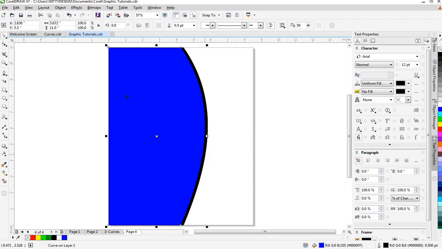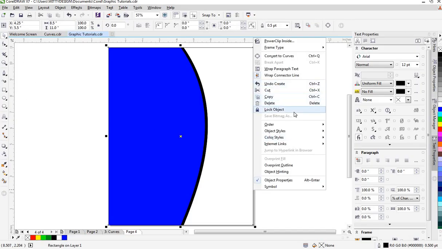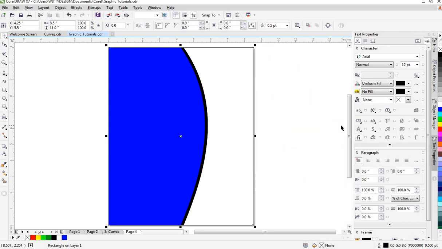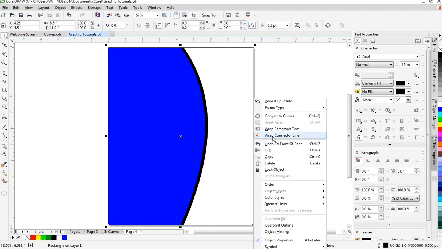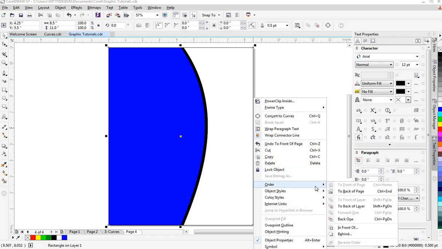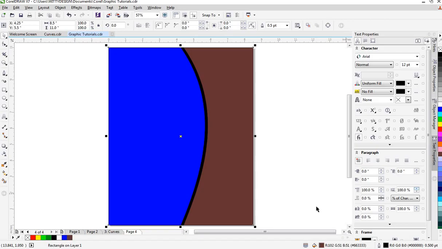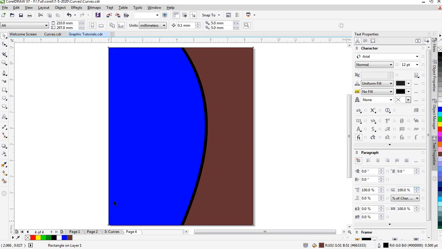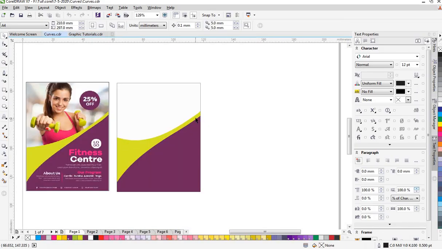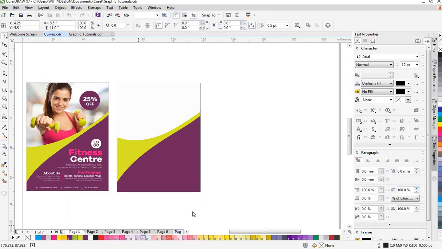Maybe I need to write something here. For instance, I can click on this line to get a line over here, send it back, send it back, and then let me apply this color to it, so like this. Alright, so you can try your hands on this, how this shape is being designed so that you place a picture in it like this. So the same thing here.